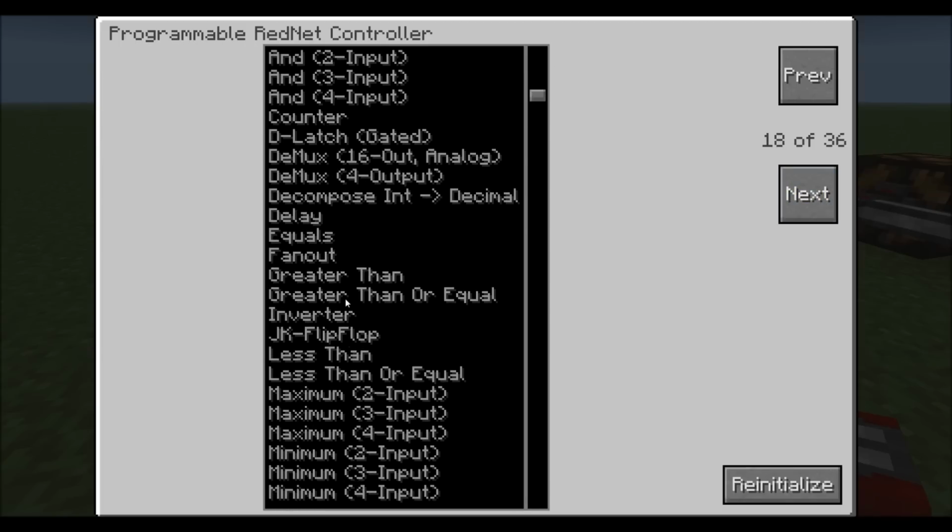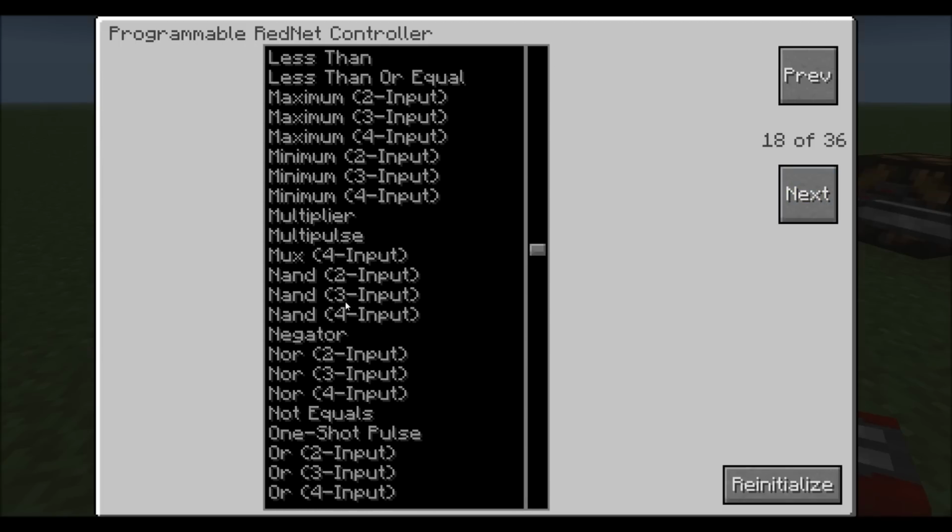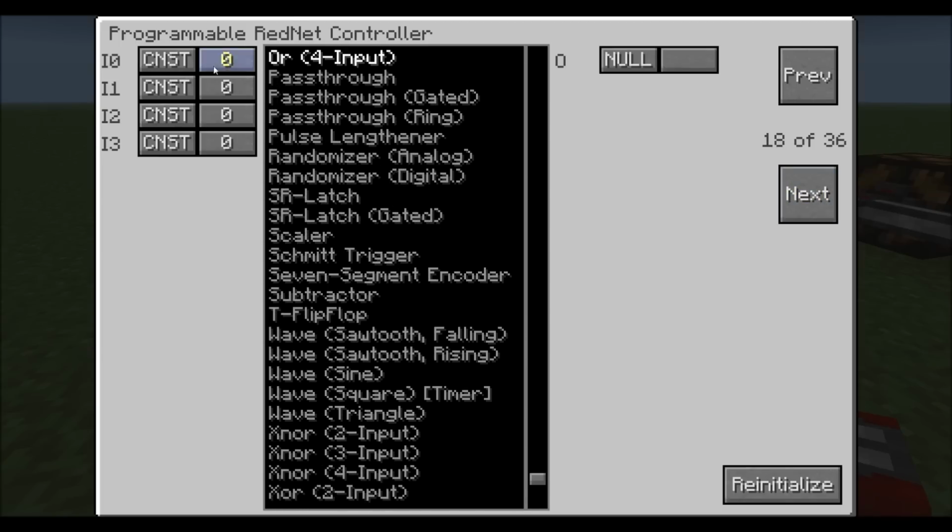Next one, we'll do another OR gate. All variables, so we got up to 7, so 9, 11, 13 and 15, and we'll output to variable 17.